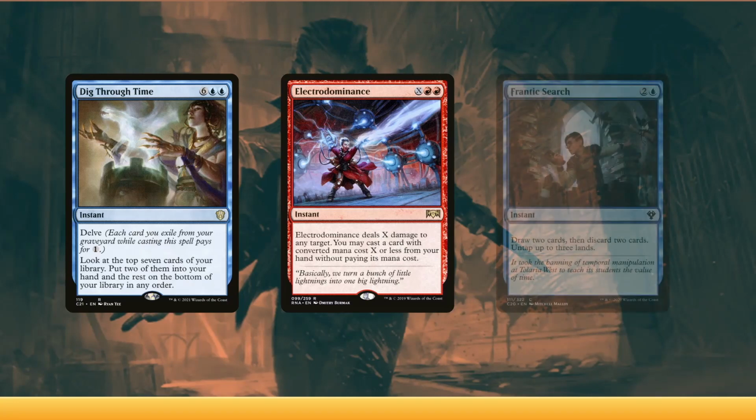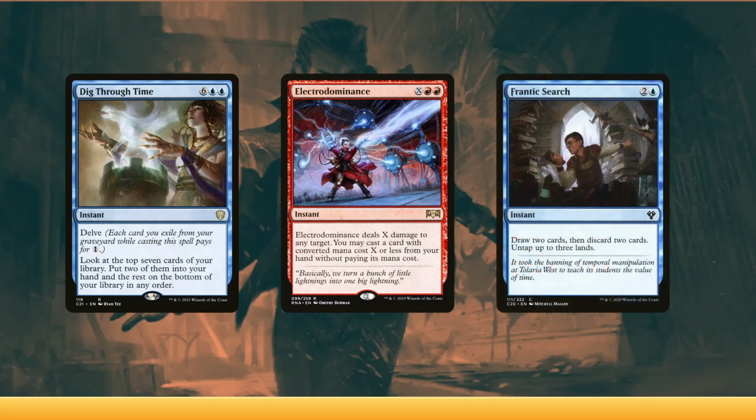And we've got Frantic Search for 2 generic and 1 blue. Draw 2 cards and then discard 2 cards. Untap up to 3 lands.